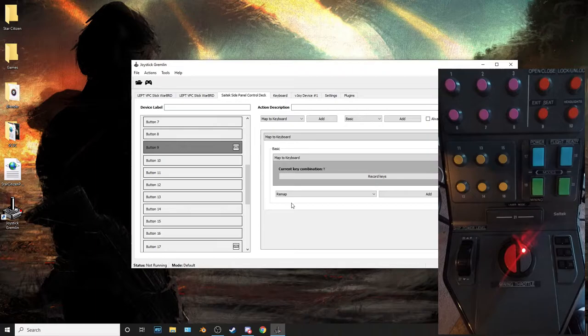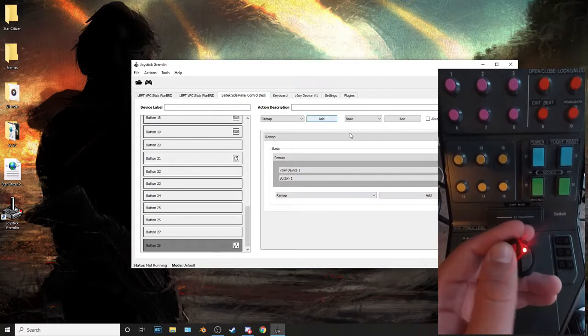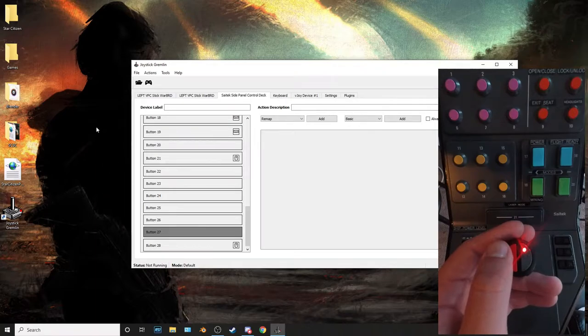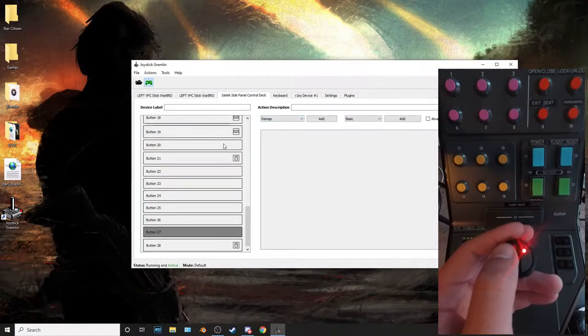All right, laser throttle, or not laser throttle, laser fire button. So we're going to add, I'm going to change this to map to mouse, add, and leave it on left. Now it's set up. So let me try something. Click on this. Awesome. So as you can see, it sets up as a button there. Cool.